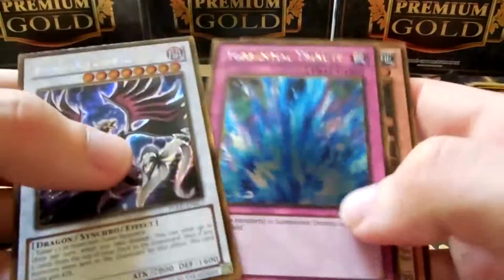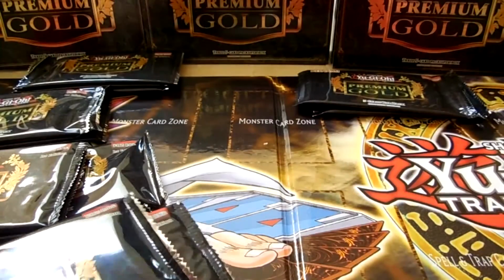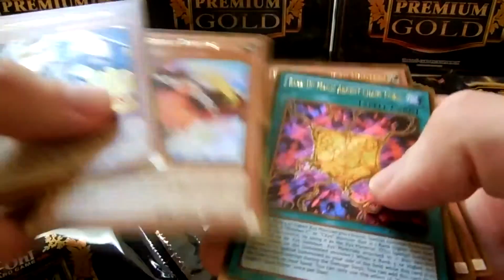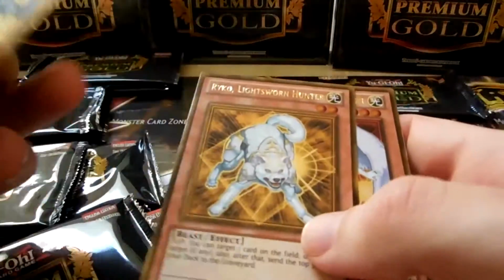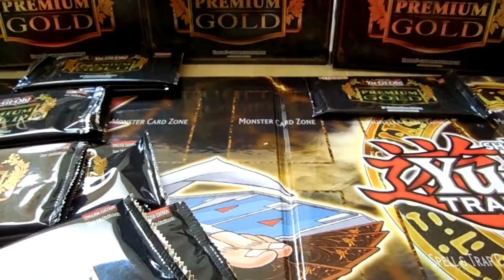Dark Rage Dragon. There we go. Eternal Tribute and Death's Fulgrath. That's cool. I have another Eternal Tribute. Got two secret versions of that out of Legendary Collection 3. Light Pulsar Dragon, Big Belly Knight, Rank-Up-Magic Ancient Chaos Force, Raikou Light Hunter, and Celestial Light Sworn Angel. That's a Light Sworn. Yes, Light Sworn. That's a cool card. All right, cool.